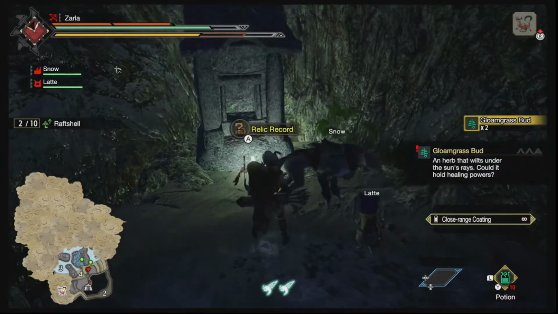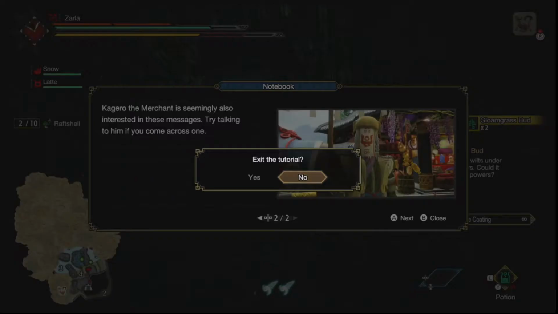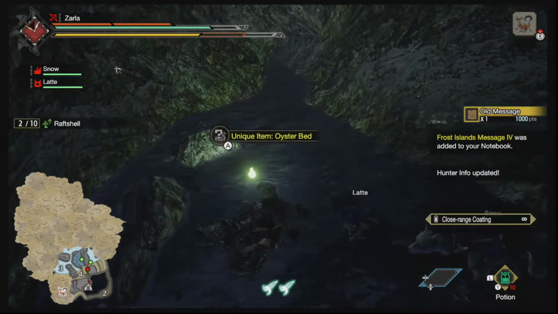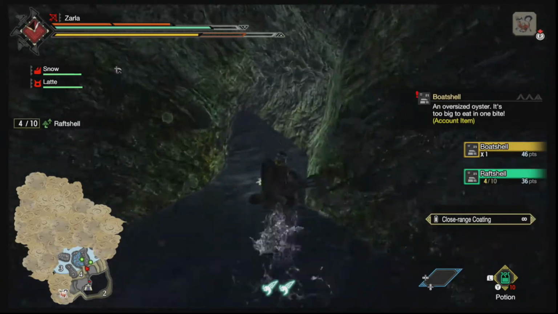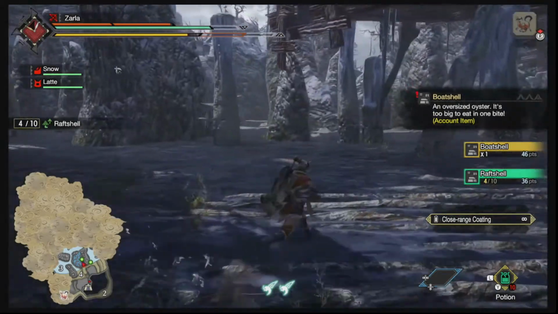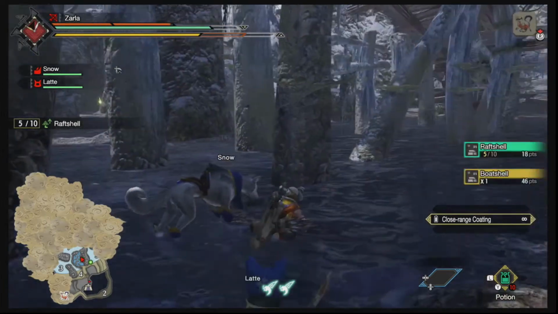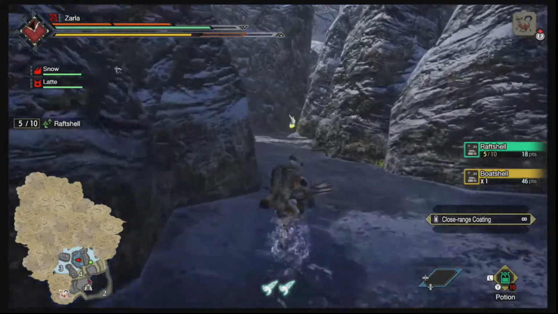So, here is something. I'll grab this first. This is a Relic Record. Out in the field, you can find these. They tell a story. Kagero is interested in said stories. They are hidden everywhere. I actually didn't know this one was here. I've never seen this hole before. So, there you go. That should tell you I'm not going to be getting all of these. I'll be gathering this, but after this I'll probably stop gathering these for a while, just so we can make sure that we clear through the map.